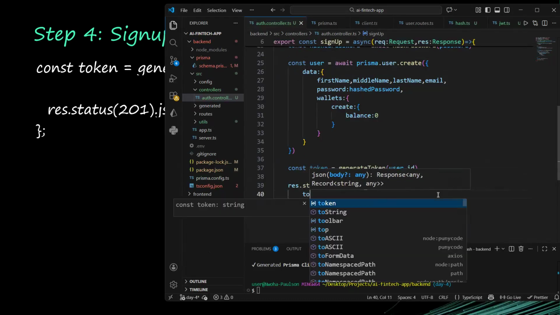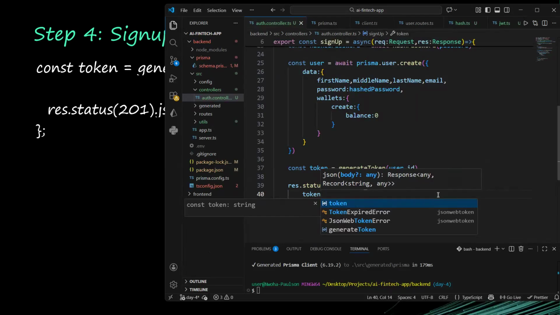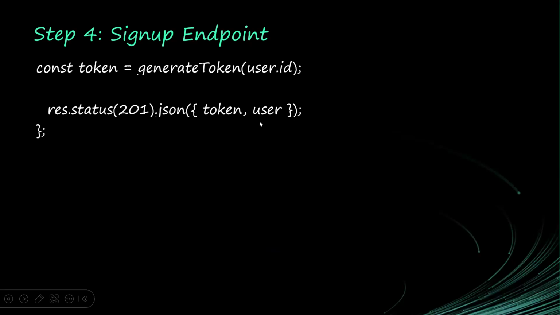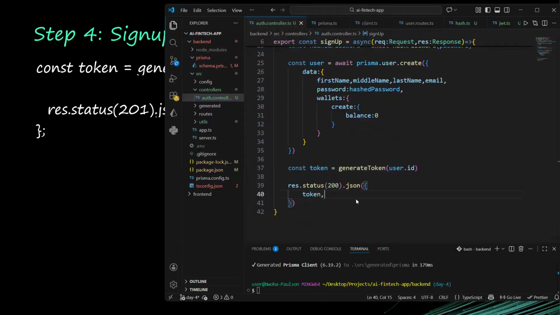The first one is going to be a token, the token that we generated. And the second one is, now, in this code here, we are sending everything about the user, but I wouldn't want us to do that. We don't need to send the password back to the user. Password is not supposed to be there.